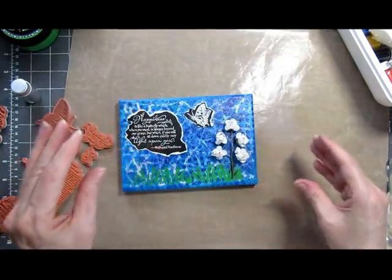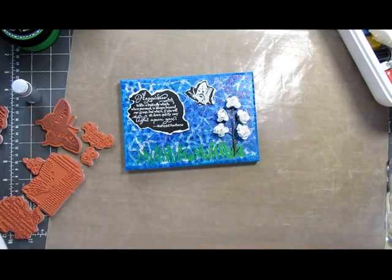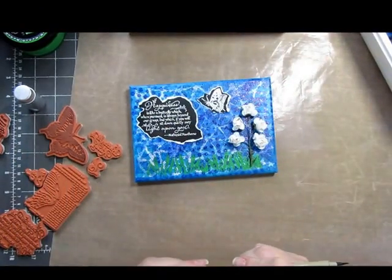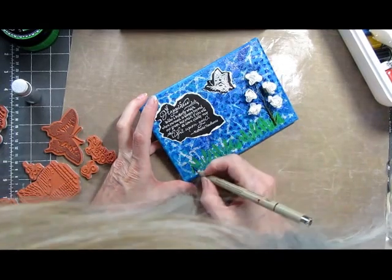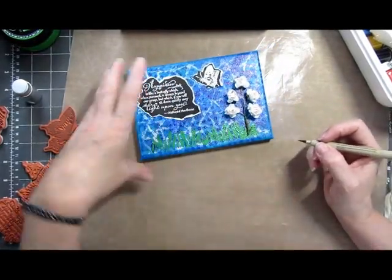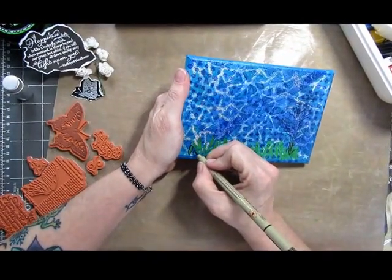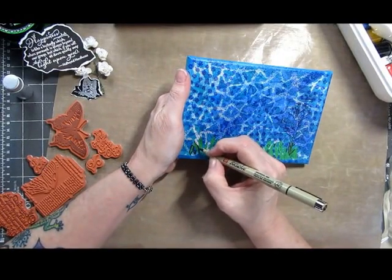Because we're going to have a flutterby. We're going to have our words. We're going to have that down there. I'm going to find a black marker that's a good size. Actually, if I could find a brush, maybe like this one. Let's see if I'll be able to do it with that. What I'd like to do is go around these leaves a little bit. I don't know if that's going to work, if it's going to be too thick, too thin. It works okay, I guess. We'll go around some of those little leaves, grassy stem thingies at the bottom. And then we'll put it together and put some little silver edges on. And I think we'll be done.